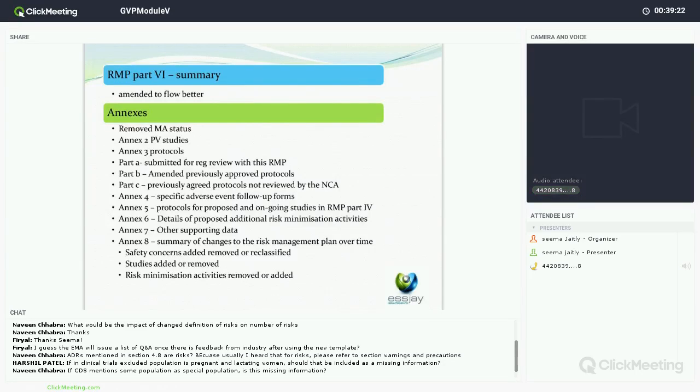So there's probably another caveat to thinking about special populations. What you're thinking is, is the safety profile going to be different? Do I think it is? If I think it is, then I need to add that as missing information. I would justify that as the reason for adding it as missing information, that I need further characterization.